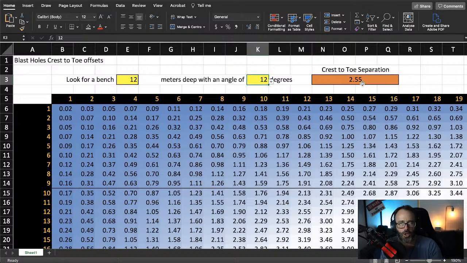If it was vertical, you would put your blast hole half a meter behind, right? Pretty easy if you're thinking about that. So let's say we've got 2.55 there for our 12 degree hole. And we change the degrees here, let's say our next hole behind is going to be 5 degrees. So our collar to toe separation is 1 meter. So it's 1 meter forward.